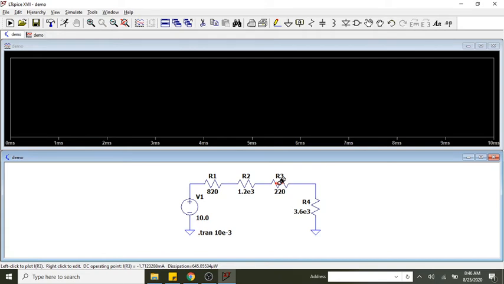Now, one thing you'll notice here is a current showing up as negative. The reason for that is if you look at your cursor, you can see that the arrow is pointing to the left over each resistor, and it's pointing up on the R4 resistor. We want these to be pointing in the actual direction of conventional current. This is showing electron flow, and we want this to show conventional flow.